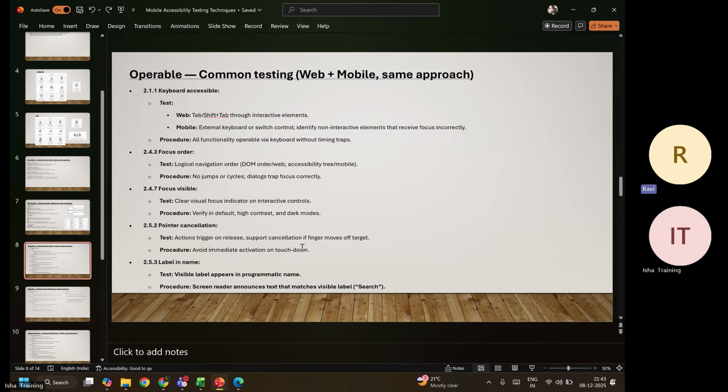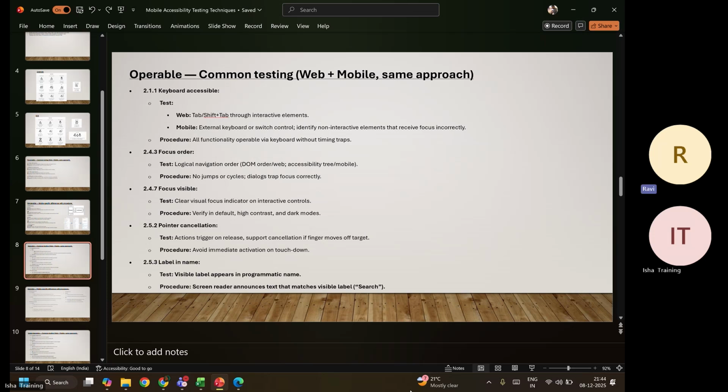Yeah, Shankar, one thing is, we already discussed that we can do it on the phone itself using our fingers, right? Correct. That is one way, without turning on the screen reader. But if we use the keyboard and do the testing, is that the same as a simulation of what we would be doing with our fingers on the phone?